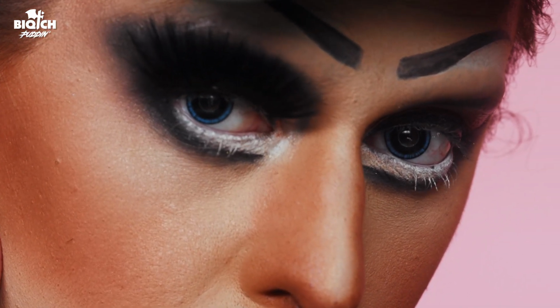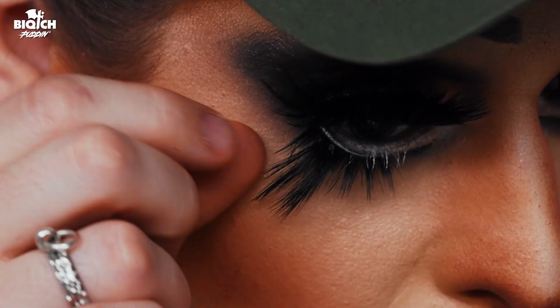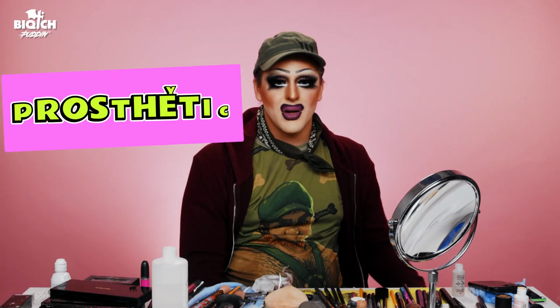I'm applying them on the top first and then my bottoms. If you never did bottom lashes before, it's okay. You're gonna buy a normal pair of lashes and use the opposite one on each side because you're flipping it over and gluing it under. Hope that makes sense. Now we're gonna glue on some very awesome prosthetic lips.